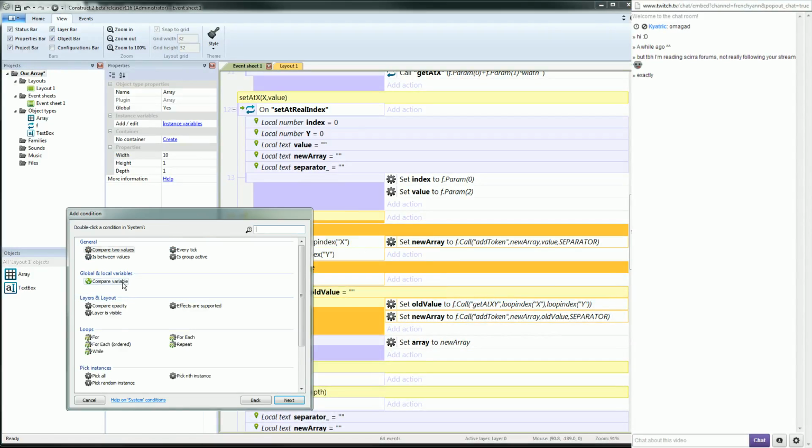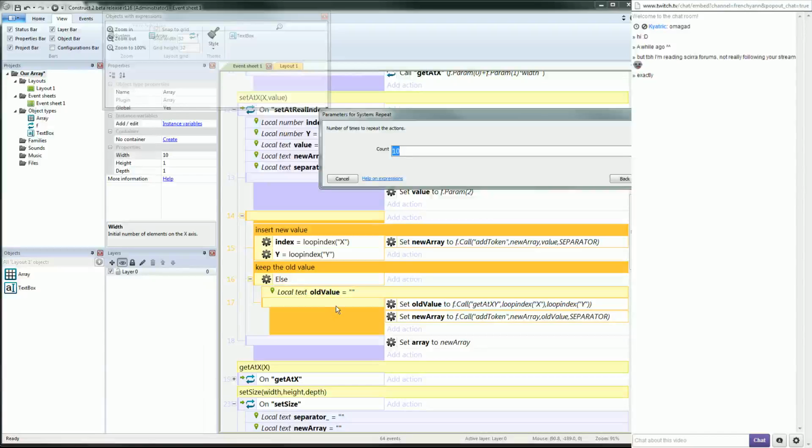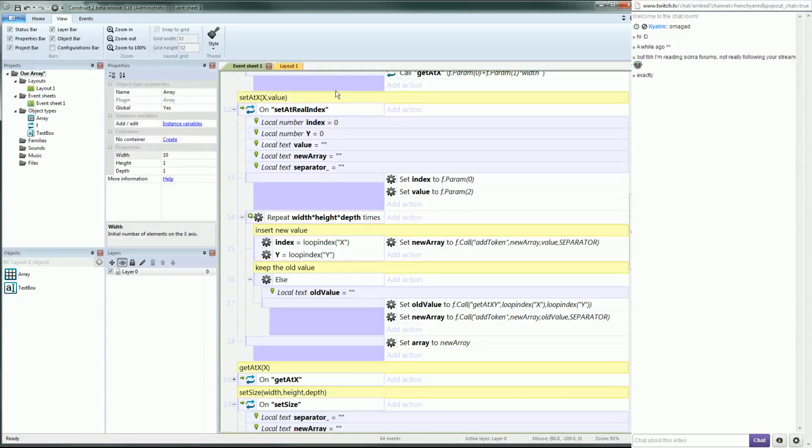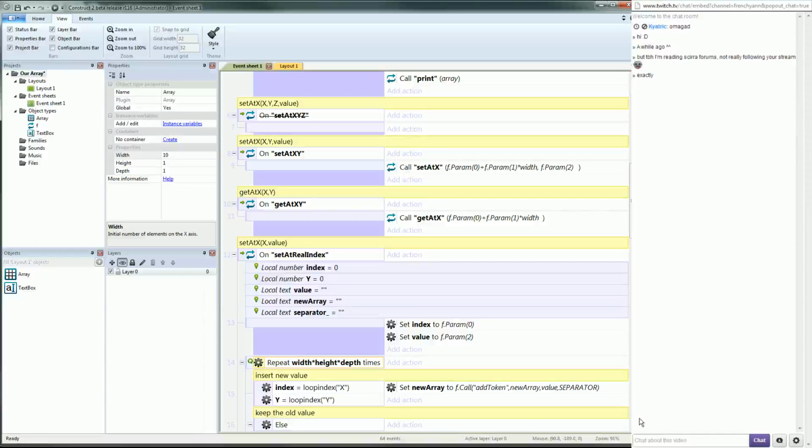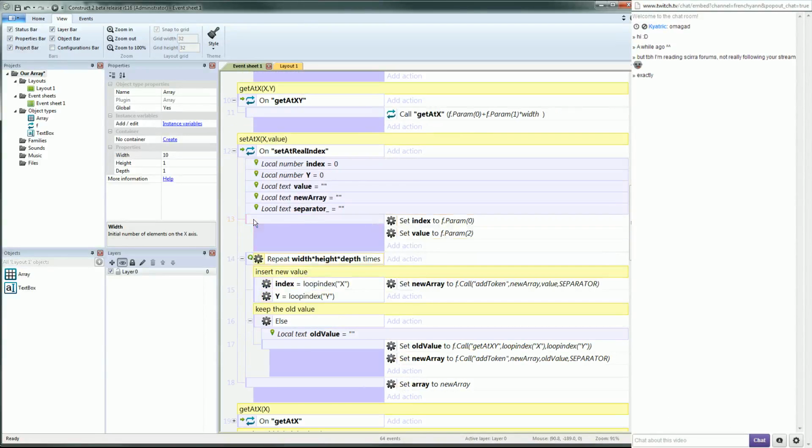It will look exactly like the set at x we had before, but we will reserve the set at x to check for proper width, height, and proper value entered. You will see. Repeat at width, times height, times depth. Yeah, I'm starting to add the z because we are starting to run out of too much time.